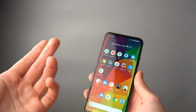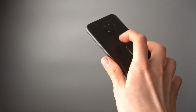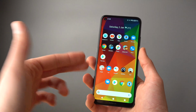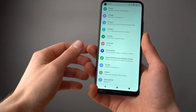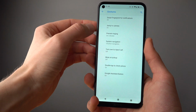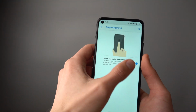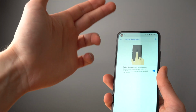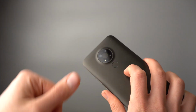And if you want to perhaps disable this thing, as I often press it and swipe it accidentally and the notification keeps popping up, you can do that in settings. Go to settings, scroll all the way down where it says System, and click Gestures, and select the first one, Swipe Fingerprint for Notifications. If you disable that, and if you swipe the fingerprint, these notifications will stop popping up. However, I find it quite useful.